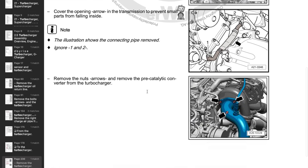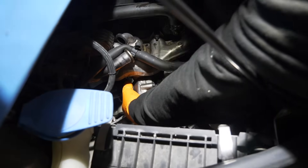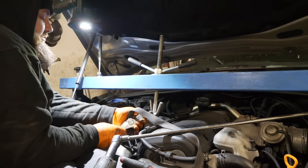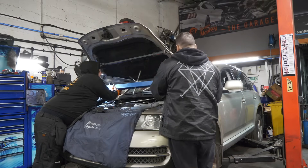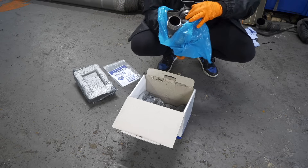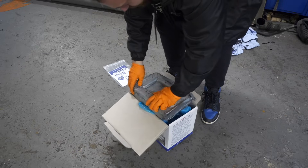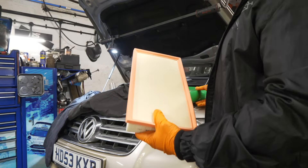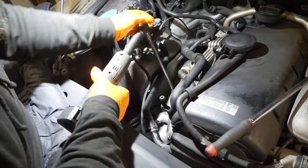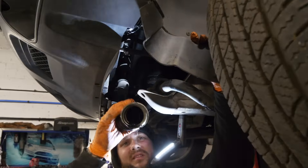Reverting back to eManual Online, we retraced our steps making sure every single bolt goes back where it should. Fitting the turbo back up into the car, tightening all the bolts, replacing all the feed lines and coolant lines, and dropping the engine back down onto its mount. There's also a core charge on the old turbo unit, so we should get around £180–200 back. I also put in a new oil and air filter since I don't know the history of this vehicle.